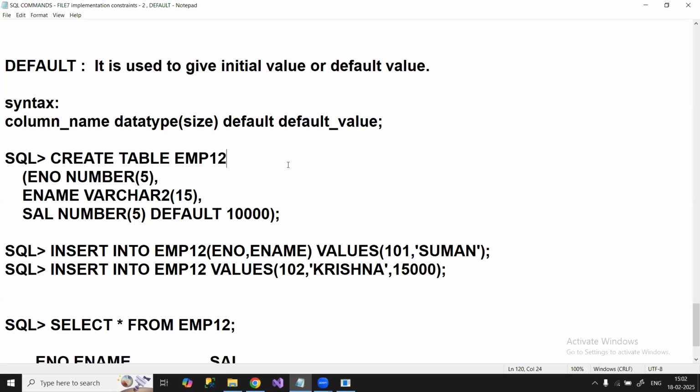See, for the two insert commands, don't give double quotes. These two insert commands are different.